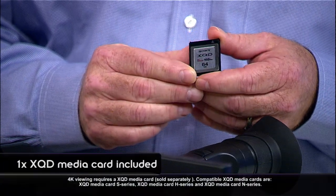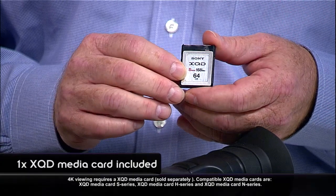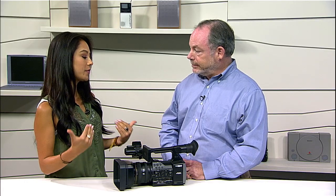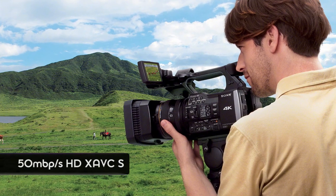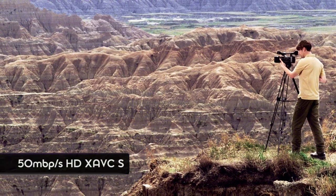This is a media card that Sony introduced about a year and a half ago. Just to reiterate: yes, this is a 4K camera and that's really amazing, but this also shoots in HD. It's actually a great full HD camera. Obviously the headline feature is its ability to capture 4K, but its full HD capability is spectacular because it has a 50 megabit per second recording mode thanks to the XABC codec.